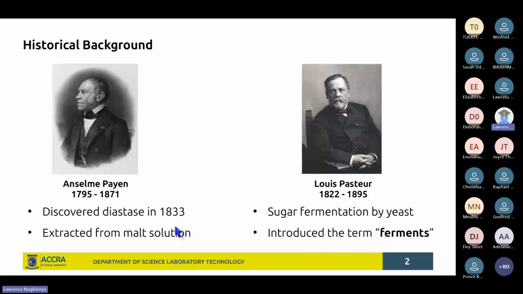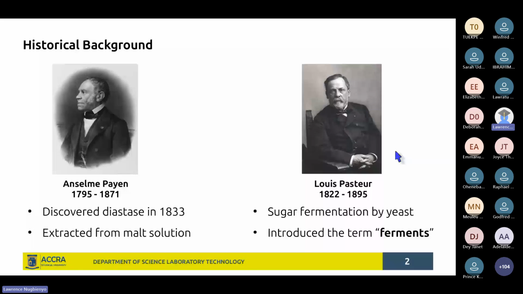Now, some one or two decades later, another French chemist, who is regarded as a chemist and at the same time a microbiologist, you can say he was a biochemist because he was doing both chemistry and microbiology at the same time, discovered that the sugar fermentation which was occurring was actually occurring in the living cells of yeast, which were being added to the production mixtures of carbohydrates, say in the production of beer, or say alcohol.